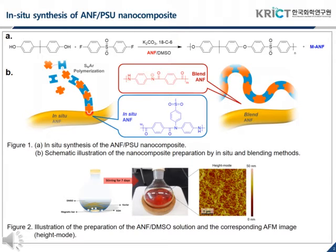As a nanofiller, ANF in DMSO was prepared by stirring Kevlar fiber in DMSO containing potassium hydroxide at room temperature for a week.